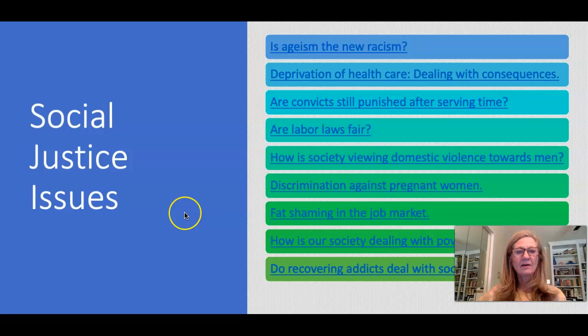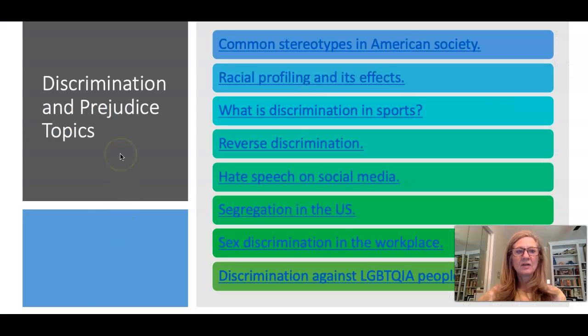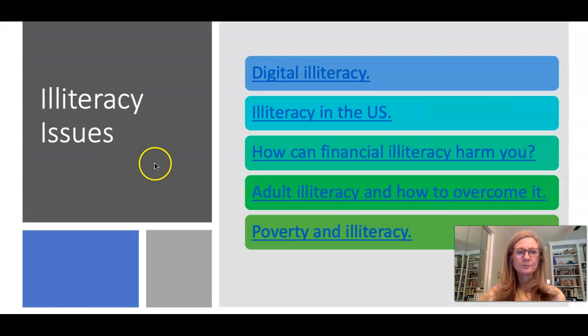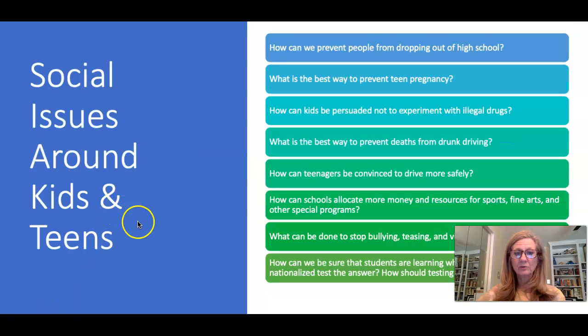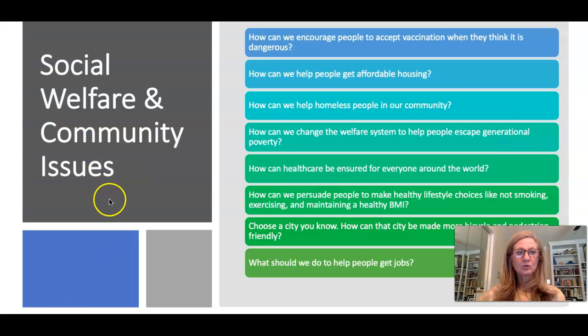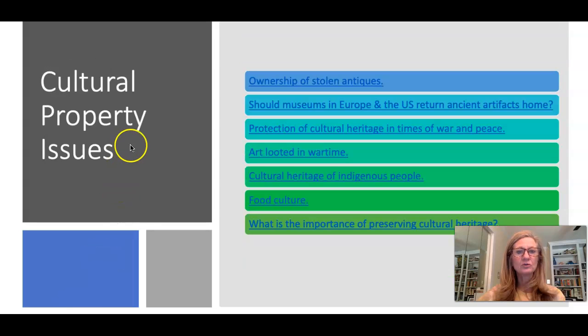I also have about 4 or 5 pages where I divvy them up according to general topics. So social justice issues, discrimination and prejudice issues, illiteracy issues, violence, overconsumption issues, social issues around kids and teens, social welfare and community issues, and cultural property issues.